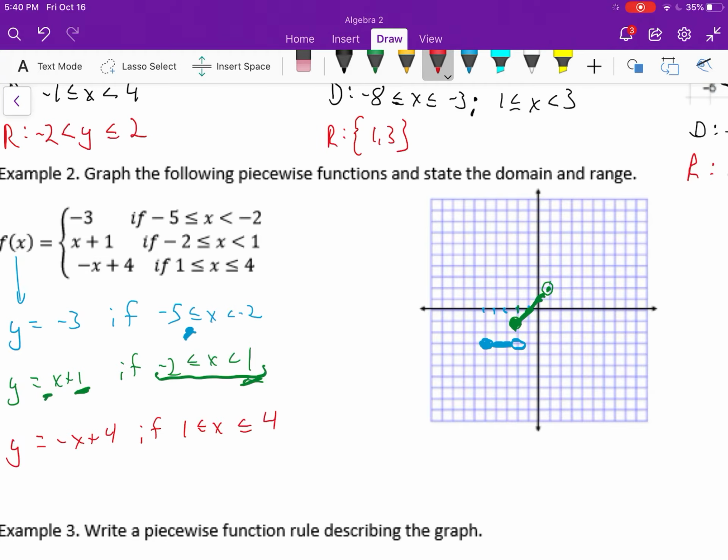And the last part is y equals -x plus 4. Well, plus 4, that's our y-intercept. That's up here. And then we have a slope of -1. So down 1, right 1. And so it would hit these few points. And now I actually am going to think ahead a little bit here, and I know I only want this from 1 to 4. So I'm not going to graph the entire thing. I'm going to put a circle at 1, x equals 1, and it does get closed in.